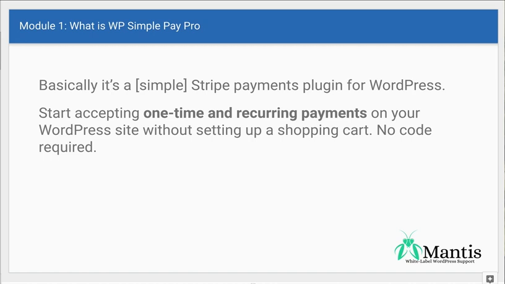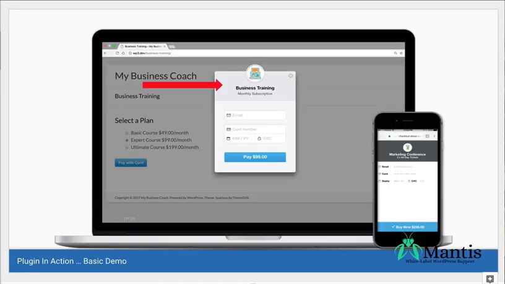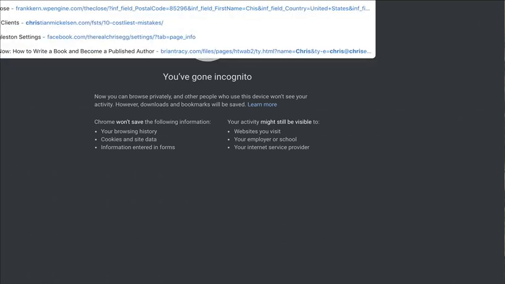Again, we'll go through the whole thing, but the whole idea is so that you can accept these transactions on your website. Now, they have this little pop-up. You've probably seen a little pop-up like this before. If you go to a website and click on a pay button, you see this little pop-up box where you put your information in. Let me see if I can show you an example real quick.